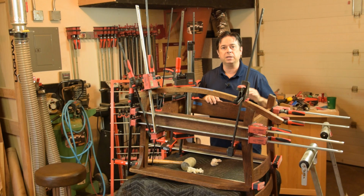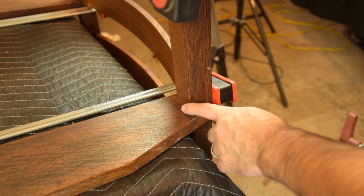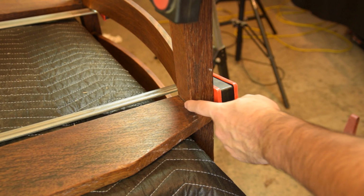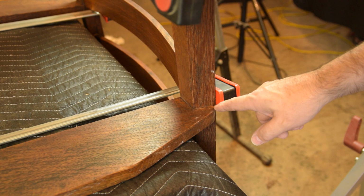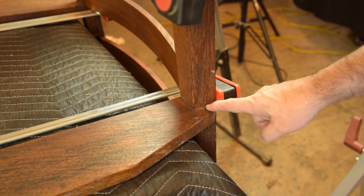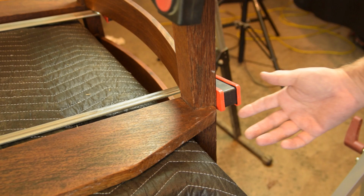But since this one dowel remained in place, we felt like we better put that rocker on as part of the main glue-up. So the joint where the armrest meets the back leg came together nice and tight. One of the real benefits of that double dowel situation we have there is that this is fitted so well 100 years ago that this notch in the armrest slides right past the leg and fits precisely where it needs to go. I don't even have a clamp across this, and it fits perfectly.